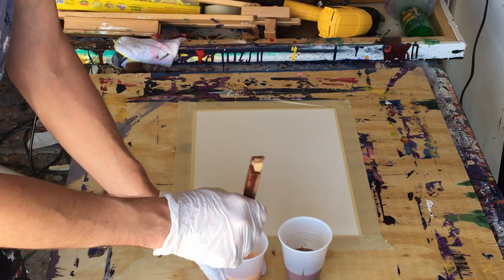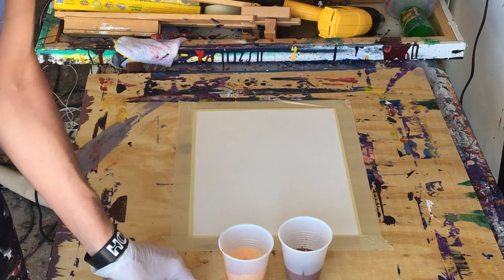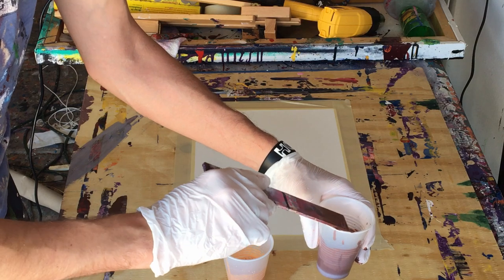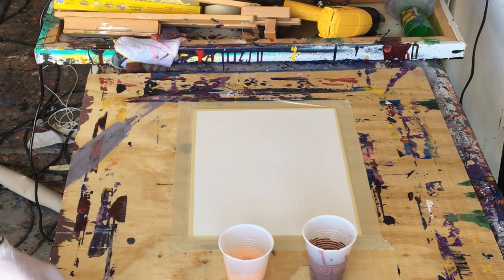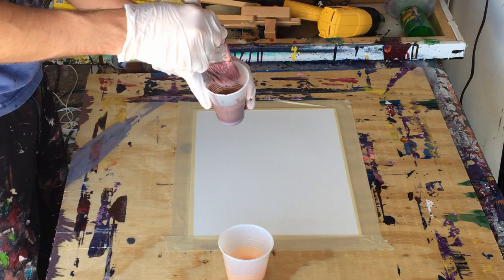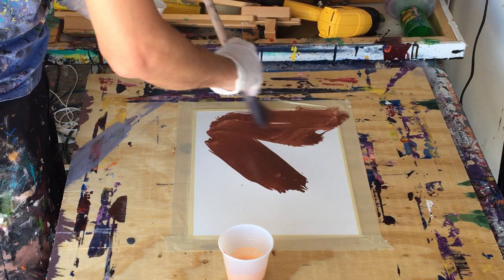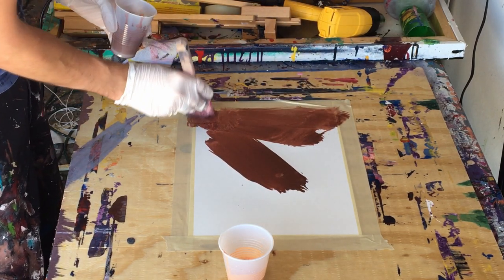Now I've never made this type of painting before, and I've only seen kind of ideas on how Rothko used to do it, although he was very secretive about how he did it. I don't think it's very secretive at all — he just used very thin paint and went over it in many layers. I really think that's all there was to it. What we're going to do is start with the background first, use this really thin paint and just kind of go over the whole painting, then let it dry, and then do it again.